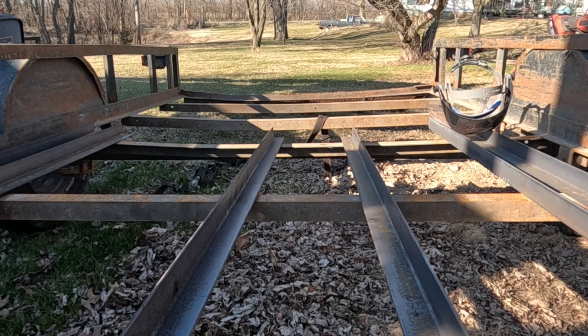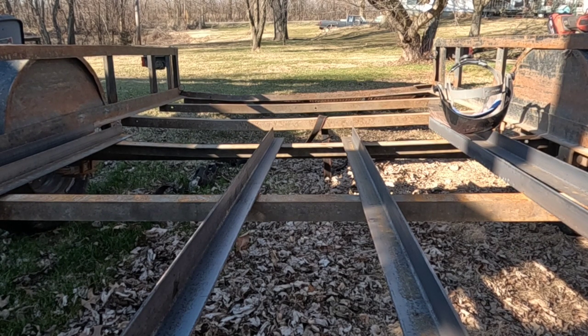So I'm gonna start cutting, and I'm gonna do something a little different. I'm gonna set the camera to do a time lapse while I cut that rear angle off, and then I'm gonna come back and see how it turns out.